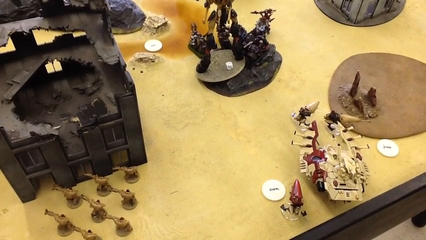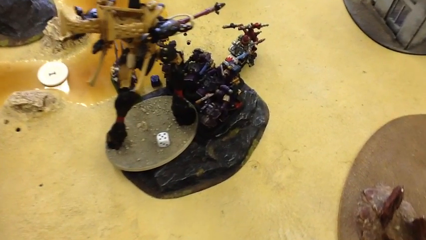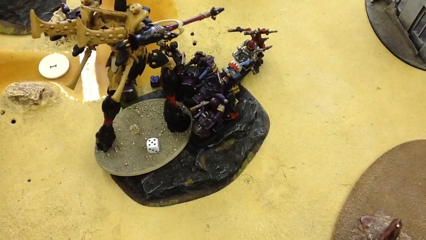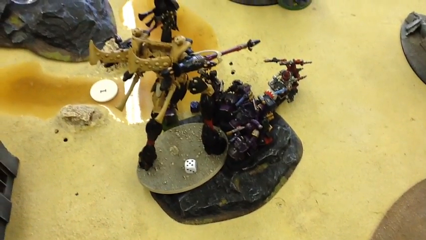I jinked with both of them because he was shooting them with some AP stuff, and they both made their morale checks and held, which was pretty awesome. And those are the results of the close combat. He did take a wound on his Chapter Master, but since he has the shield, the Eternal, he can't suffer instant death.